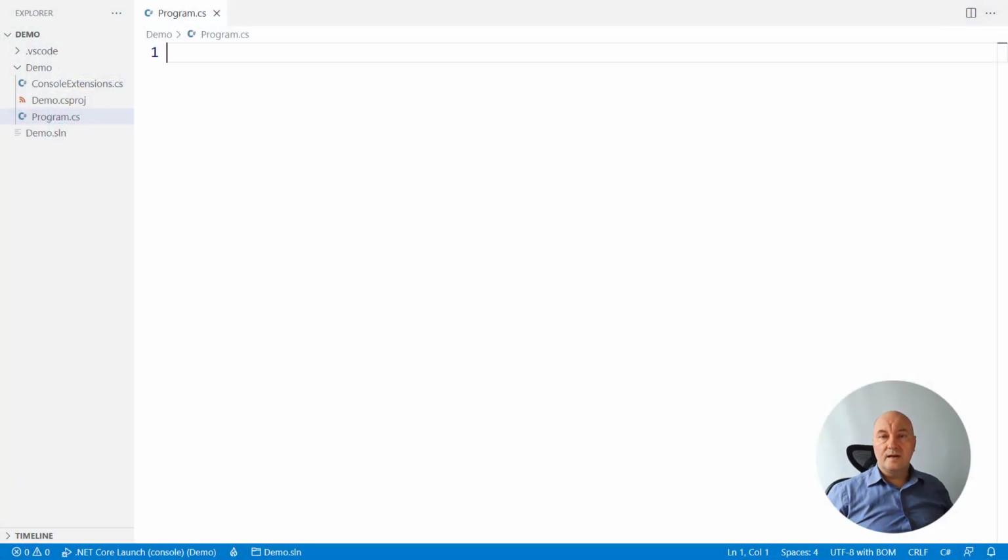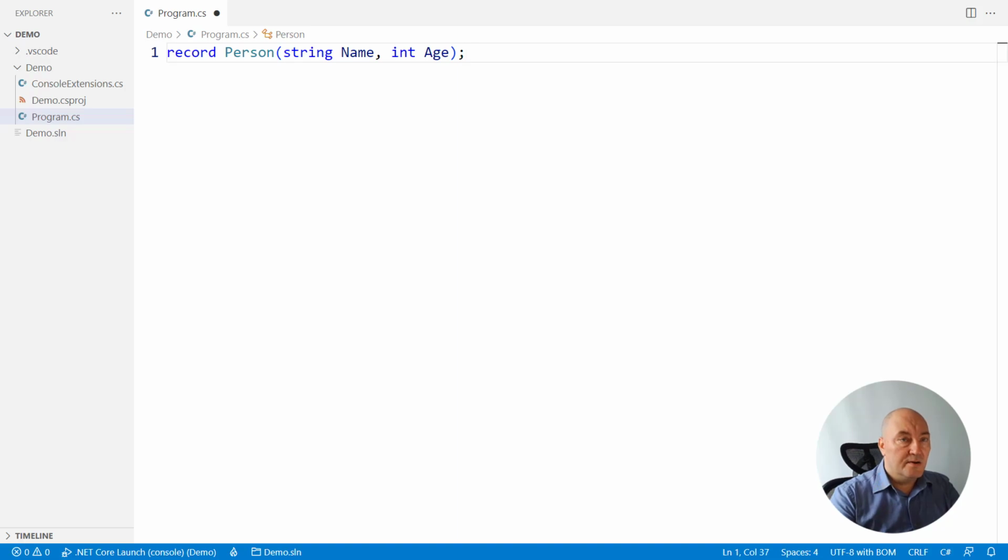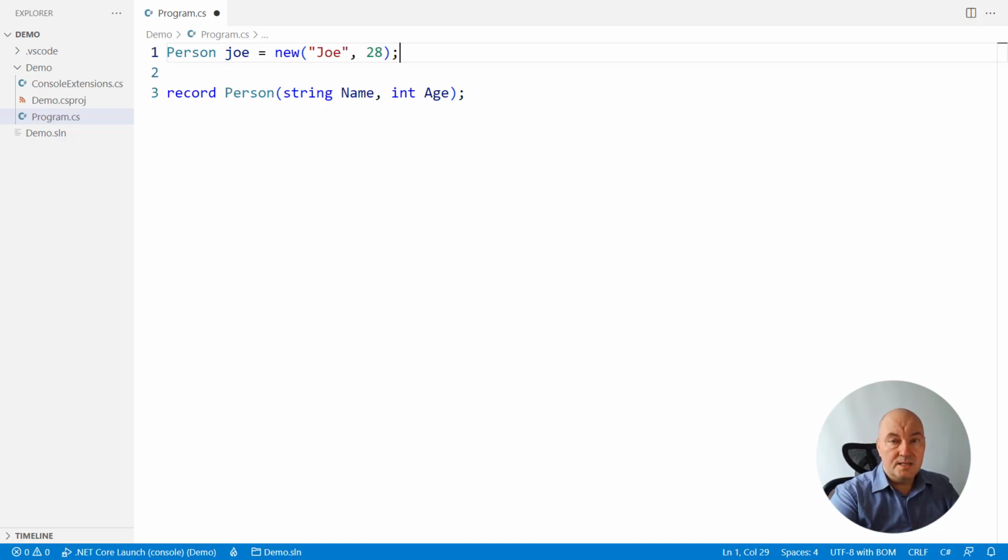Alright, the non-destructive mutation. What does it mean to mutate an object and not destroy it? I will start from a record, because records are implementing the non-destructive mutation at the level of syntax. So if you instantiated a record, you could mutate it using the with expression. Only I want to improve this notation, this construction a little bit, and you will see the reason why. I want to use the initializer syntax, because in the with expression, which I'm going to apply in a minute, that is the way how you mutate the state of an object.